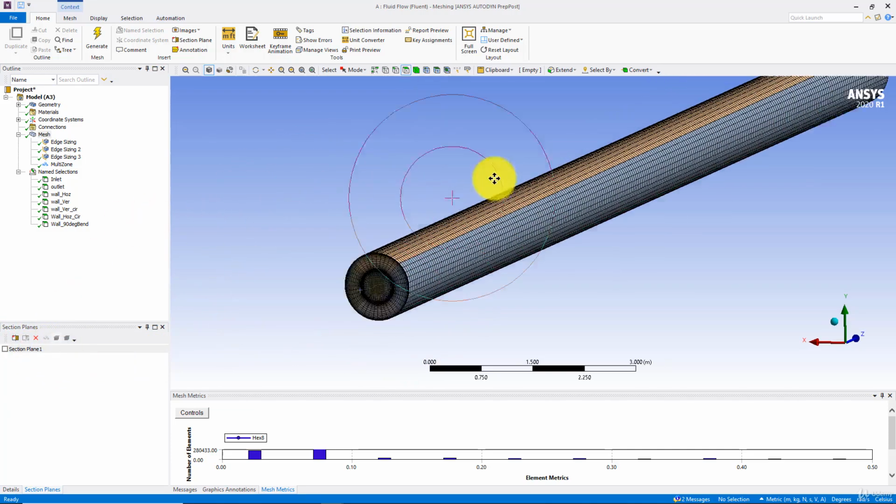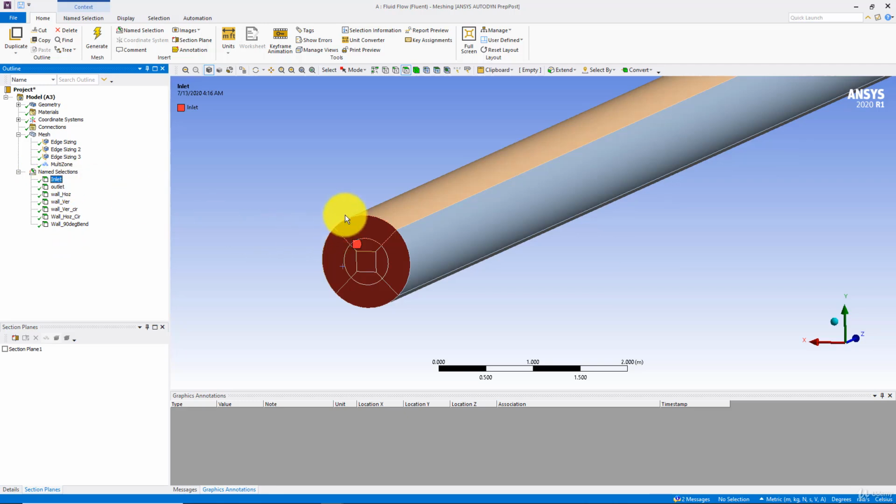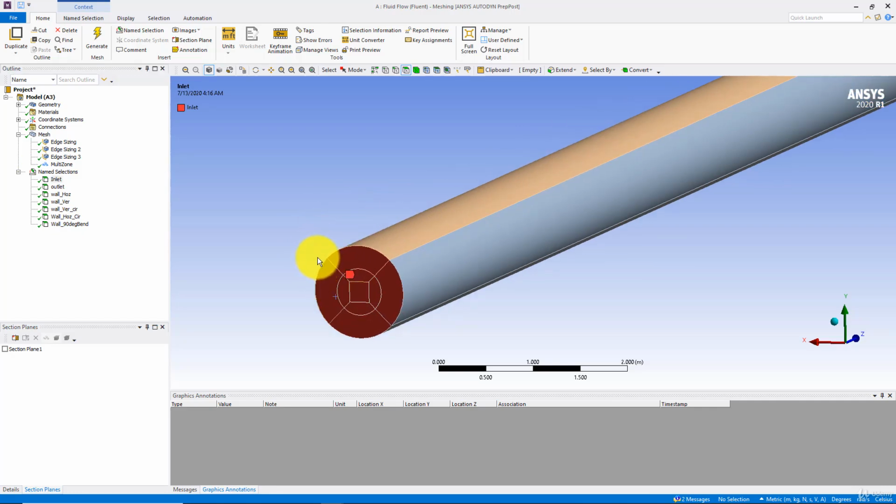And the second thing is how to display the mesh on a particular surface, especially on a name selection. So let's say if I select inlet, it will just show me the surface here and no mesh on this surface. And let's say I want to display the mesh on some particular geometry, and this can be done for just visualization purposes, or maybe I want to just export the picture and display mesh on some portions.